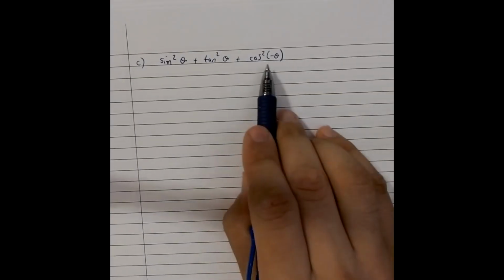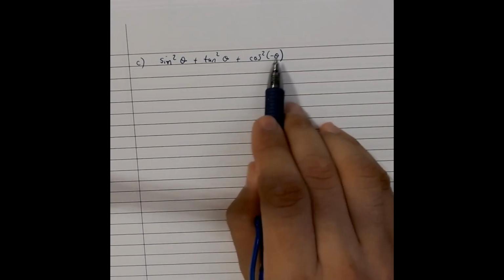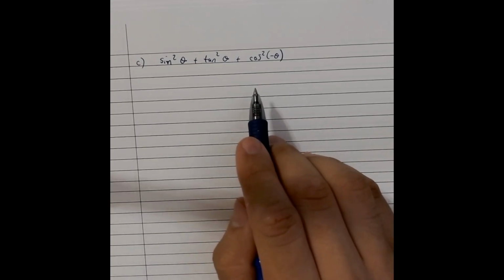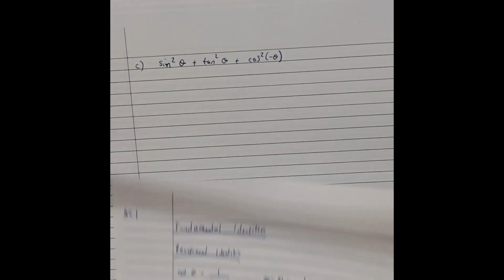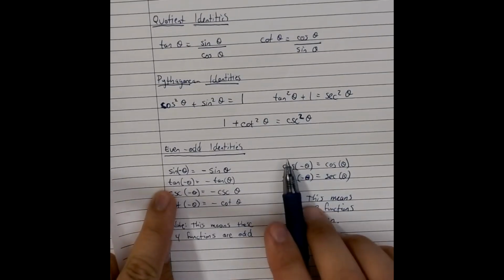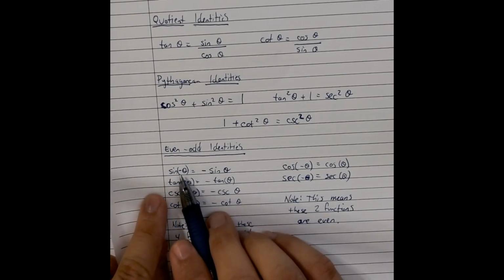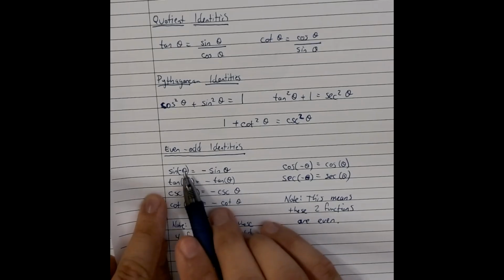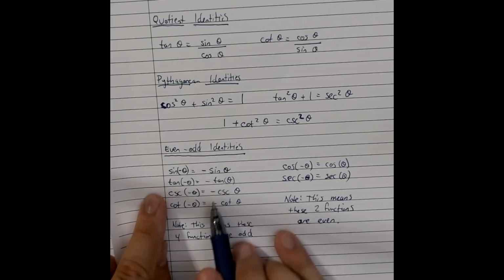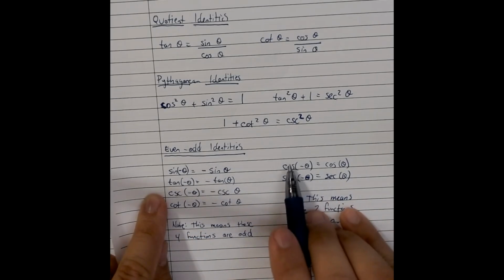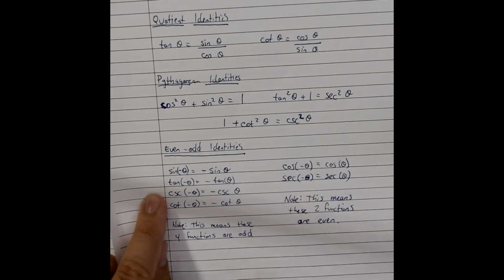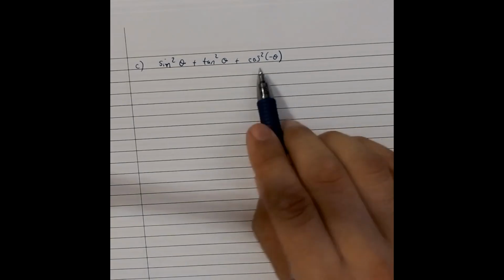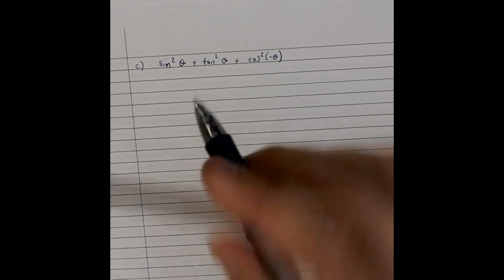So here we can basically just say, okay, we don't want that negative there, so we just get rid of it. Note that doesn't work for every function. It works for cosine and for secant. Sine, tangent, cosecant, and cotangent functions are odd, so you can't just get rid of the negative. You can move it, but you can't just get rid of it. But cosine of negative theta is the same as cosine of positive theta. So here we can just write this as cosine of positive theta.